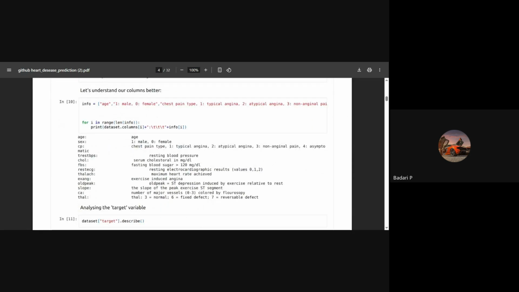Yeah, these are the 13 parameters. So what is this? Blood pressure, cholesterol, blood sugar, ECG, 2D echo, and TMT. You should know about these things, otherwise it is very tough.